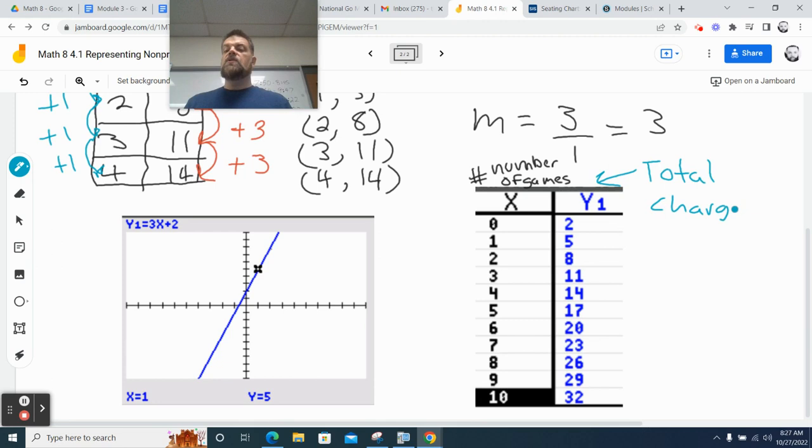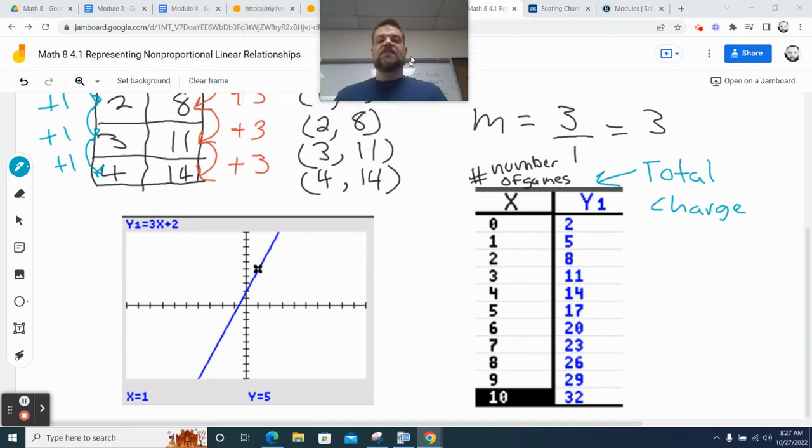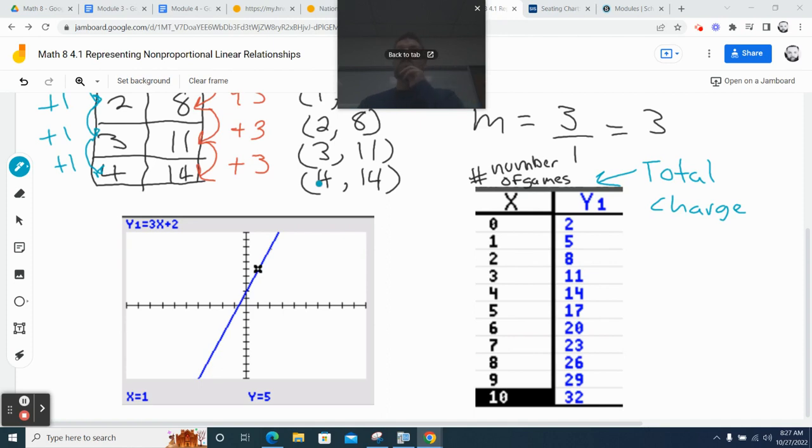So if Mr. Adams goes and I say, how many students are in this class? 25? And I say, all right, guys, I'm going to take you guys and we're going to go bowling. Yeah, sweet. And I've got to submit a report to the principal as to how much this is going to cost. How many games do you guys want to play? No, be realistic. We'll say 3. So 3 games per student. I have 25 students. How many games is that total? 75.